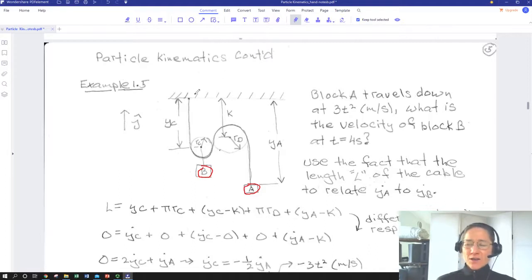Okay, so we can look now. We have three choices of reference frames. We can look at the mass A reference frame and how everything else is moving with respect to it. We can look at the mass B reference frame and look at how everything else is moving with respect to it. Or we can look the way we normally would look and take something that we presume is fixed, like the ceiling here, and say, okay, we're going to look at basically a vector direction, say j hat, which is up with respect to our ceiling in this case.